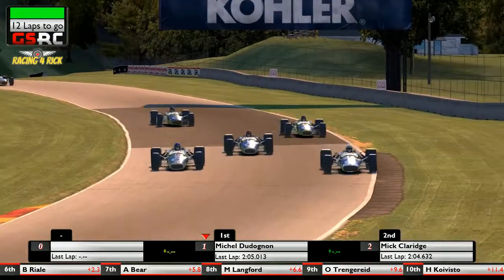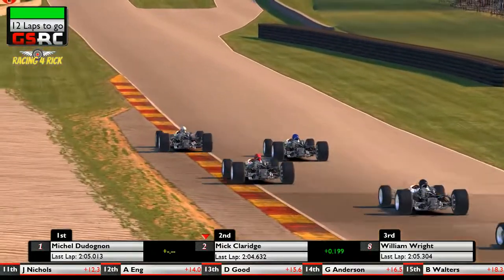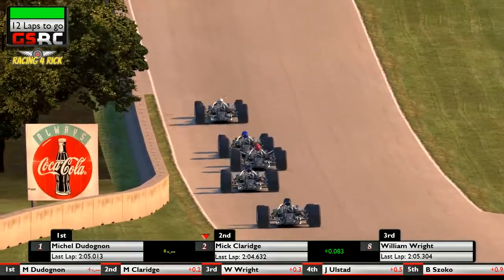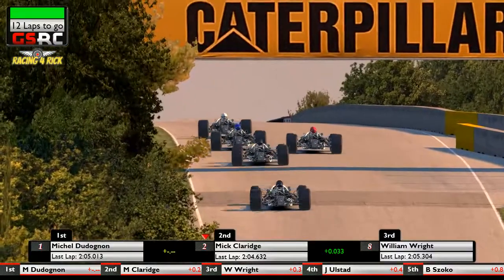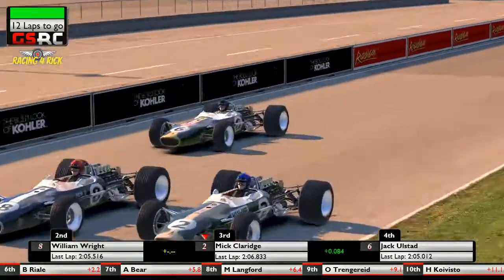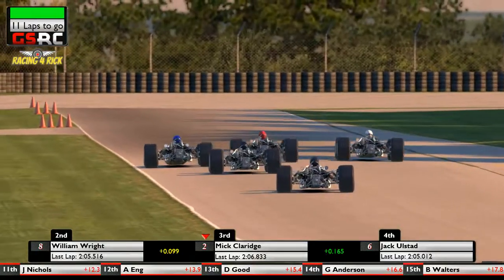He gets the grip off the corner. Can he go the long way around on the final turn? It's going to be a drag race up the hill. Dudagnon with the speed. This drops Claridge back into the grips of Billy Bob Wright. Looks to the inside. Positions changing all over as Mick drops down the order. Very close between them. Almost door to door. Billy Bob Wright has the run.